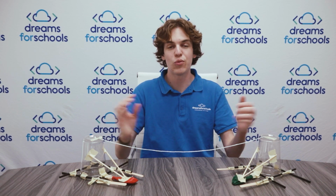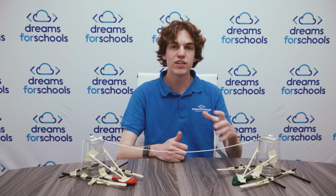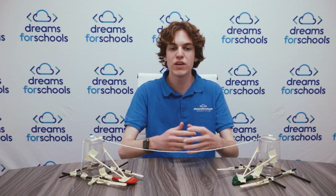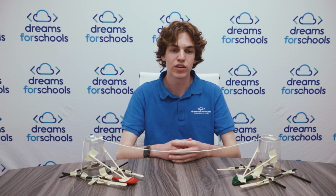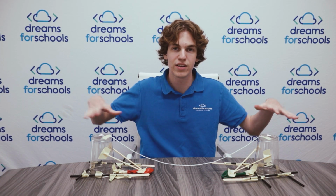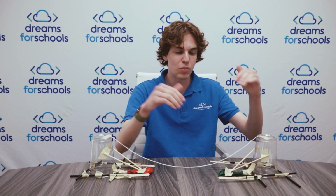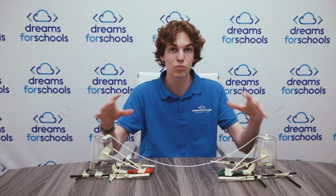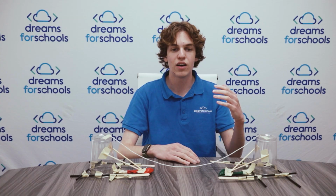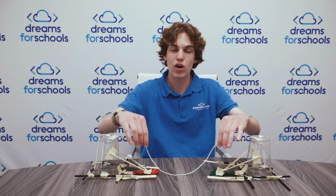We now have a working high wire, but how does it work? When designing our high wire, we have to consider two things: friction and tension. Friction is the resistance that two objects have from moving across each other. In our project, we needed friction to prevent our supports from sliding off of the table, or in our case, the chairs that we were using. This friction comes mainly from our balloons, which we're pushing down to contact the surface that our supports are sitting on. And we increased that friction by making sure that all of the weight from the wire being pulled down was being pushed into those balloons.